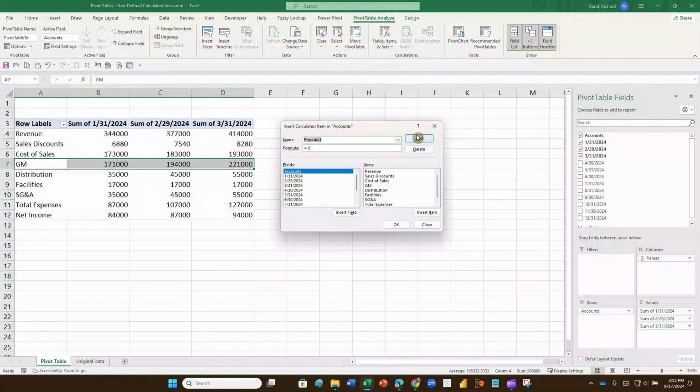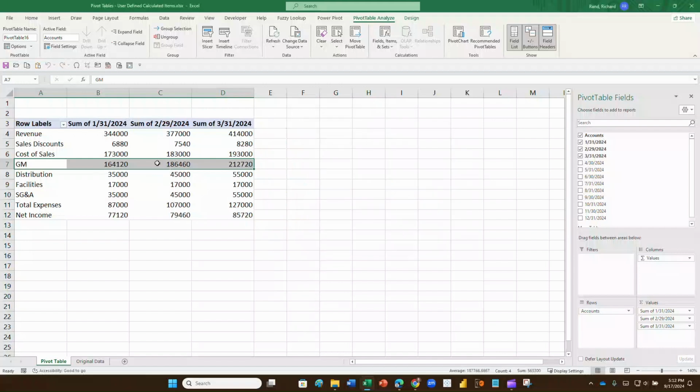Now, right now it's in Add mode, but I want to be in Modify mode. So I'm going to click my down arrow. It's going to identify all the items that I added, and one of them is gross margin. Now I'm not going to click on Modify. I'm going to go back down into my formula. I'm going to subtract, double click on Sales Discounts, and now I'm going to hit OK. And when it does that, it's going to change my gross margin, and now I've updated that. It also updated my net income number. So that's how you would insert a calculated item into a pivot table, and how you would then go in later and edit that calculated item if you need to.